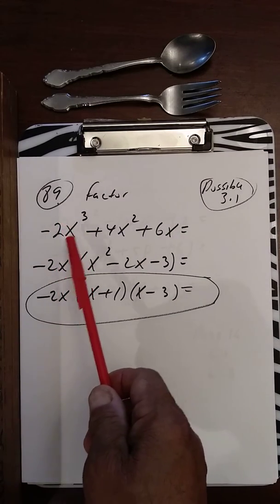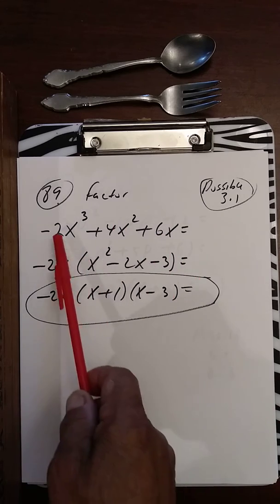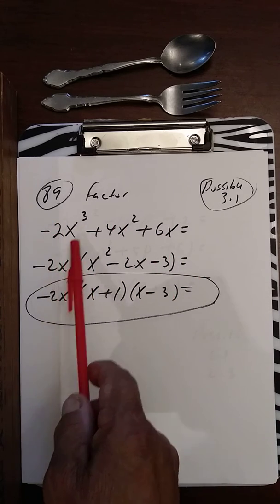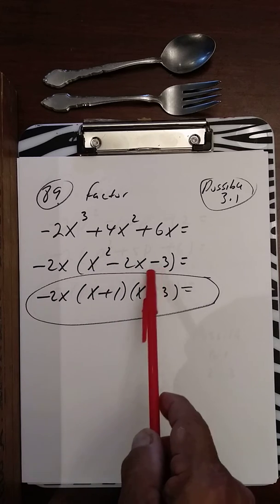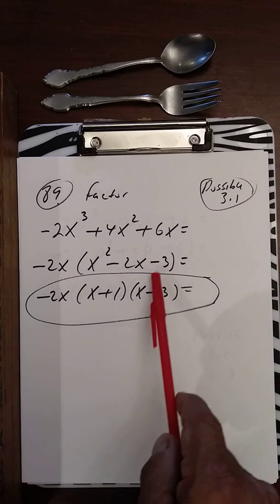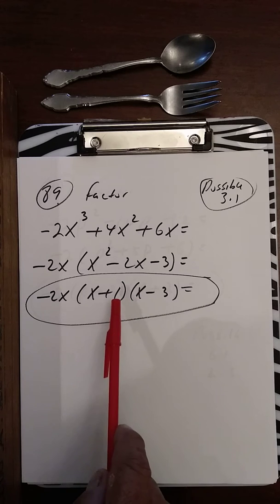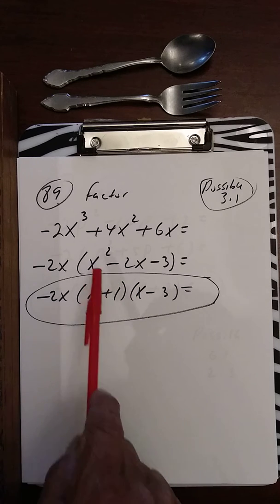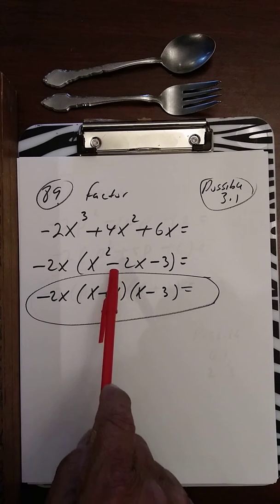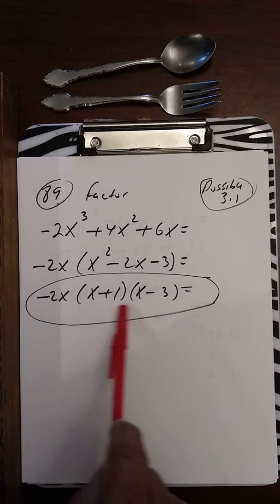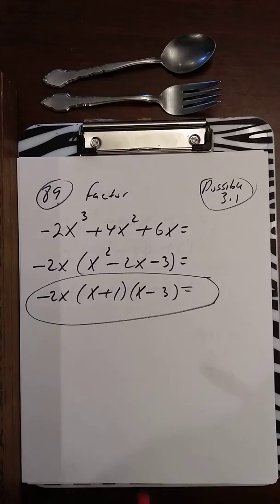89. We can take out negative 2x from this one. So let's take it out. Left over is x squared minus 2x minus 3. And this right here is 3 times 1. 3 and 1. Does that work? Let's see. X and x, x squared. X and that, minus 3x. That times that is 1x. And the last ones, minus 3. So minus 3 and a 1 is a minus 2. Yes.